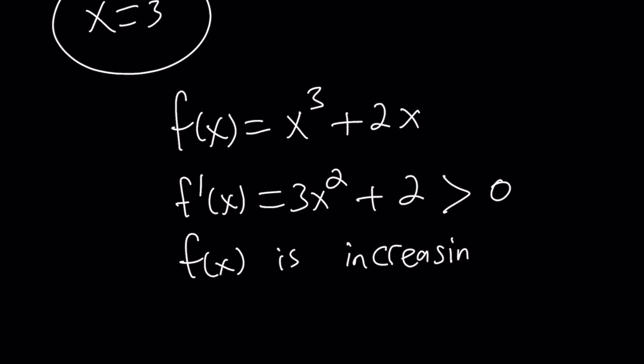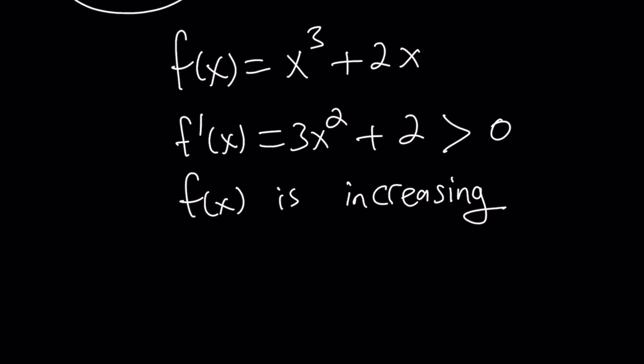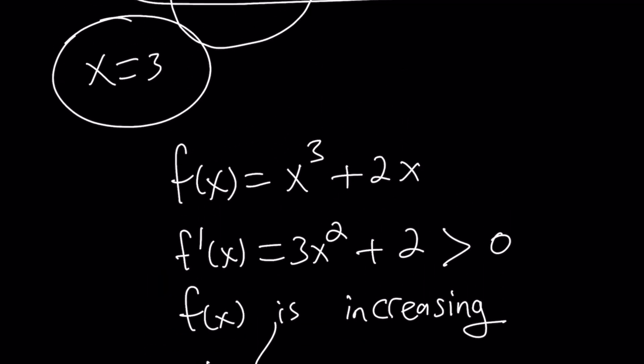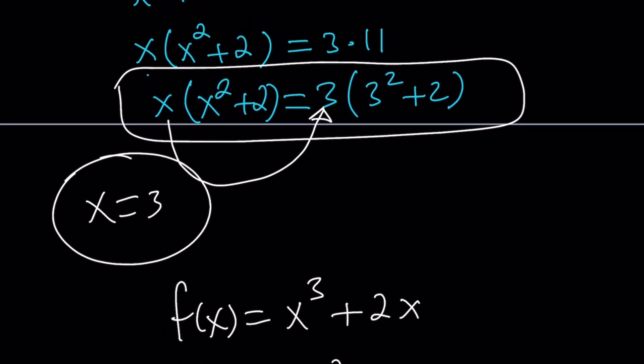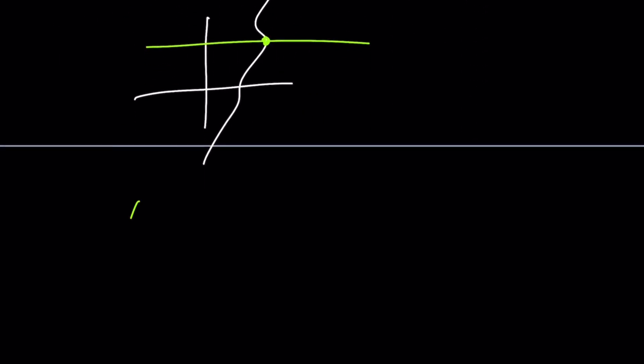What does that mean? f' is always positive. It means f is always increasing. So, you have a function that is always going up, and you'll see the graph and confirm that. f is always increasing. Therefore, if you have an increasing function, it doesn't matter what the shape is, but if it's being intersected by a horizontal line, which is a constant in this case, then there's going to be a single intersection point, which means there's going to be only one real solution. We already found it by comparison.